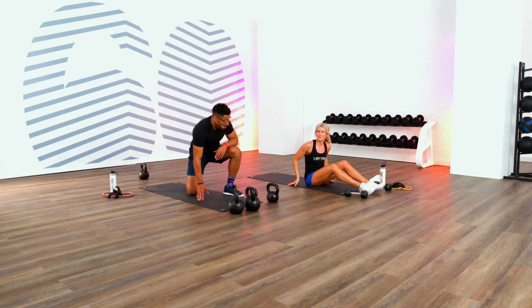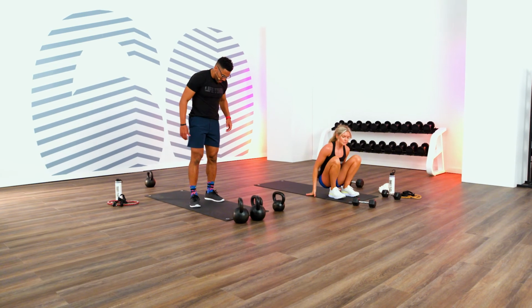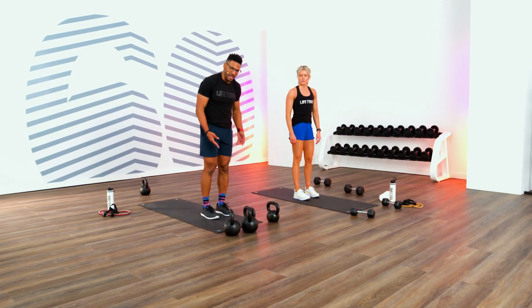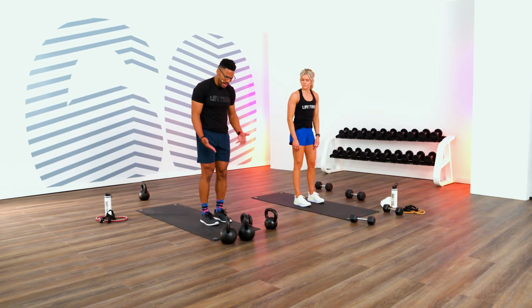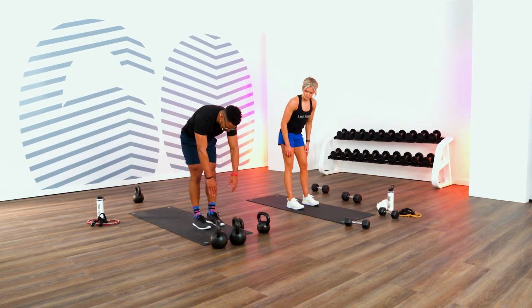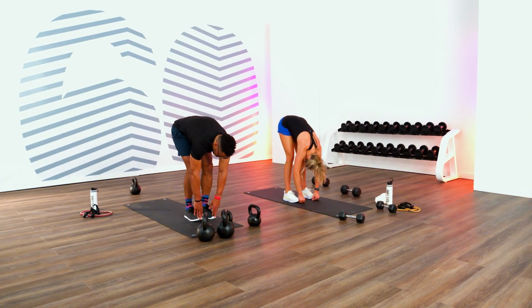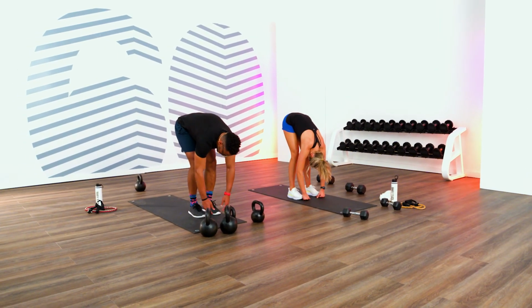All right, David, what do we got for a cool down here? We're gonna take it to a standing position. Gonna stretch out those hamstrings. What we wanna do is, if you need a slight bend in the knee to get a little bit deeper into the stretch, that's fine. But ideally what we're trying to do is activate as far as stretching within these hamstrings, reaching down to your toes, trying to touch that ground, hold here, nice and easy.